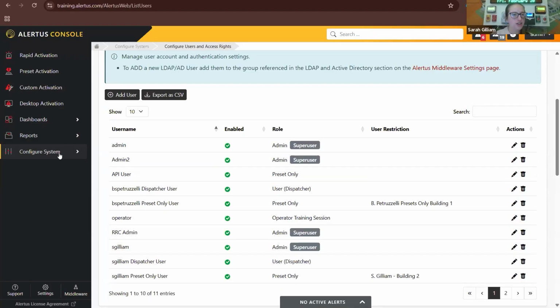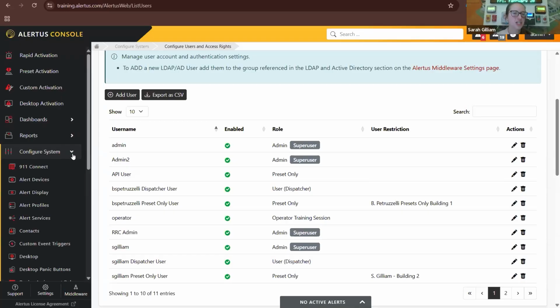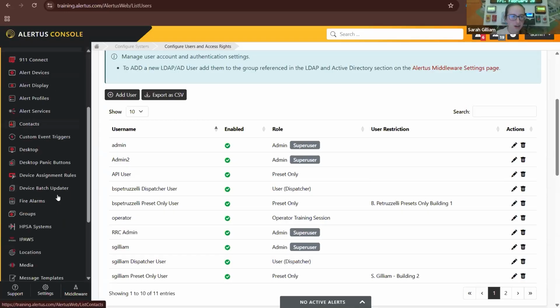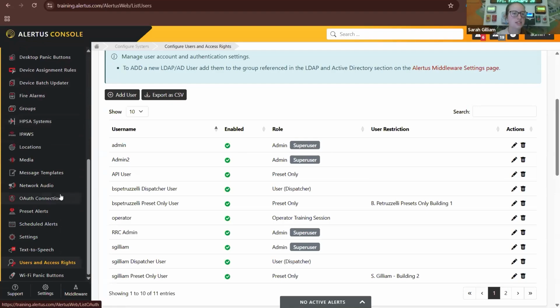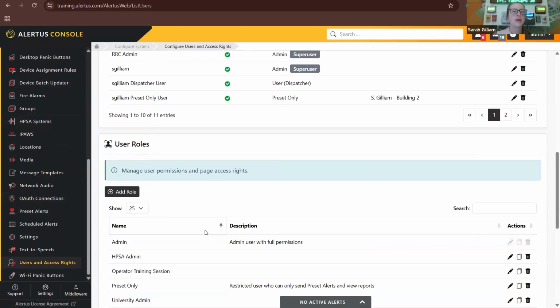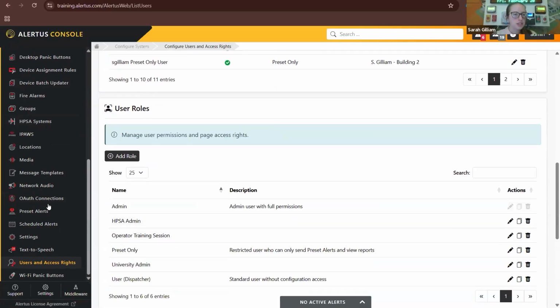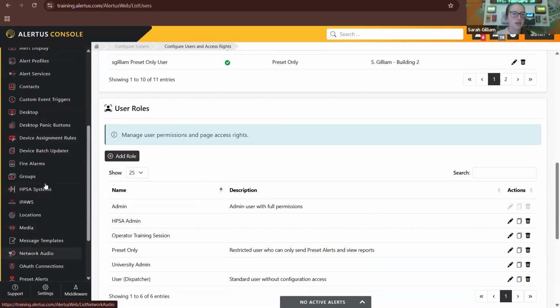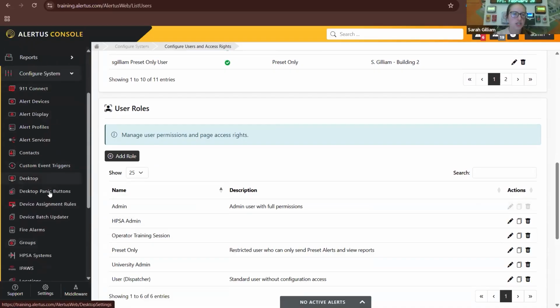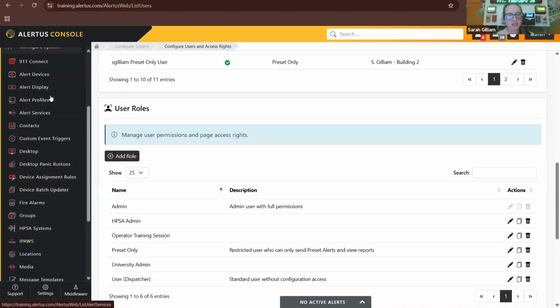As you can see under this configure system section, there are a ton of pages, and you might not be using all of them based on your use case and the specific Alertus products that you have. So you could potentially create a new user role for your admin users that will still restrict the pages that they have in this configure system section, just so that they're not seeing things that aren't necessarily relevant to them.